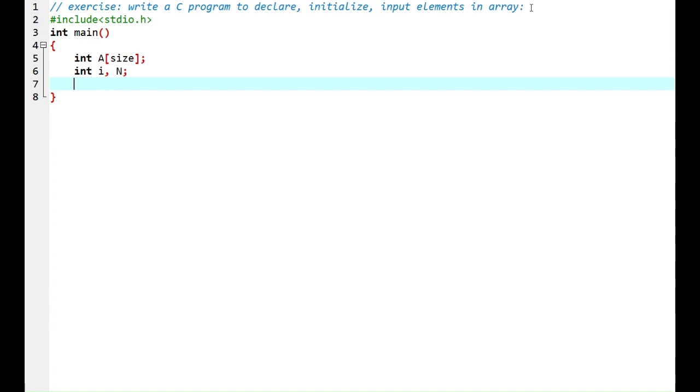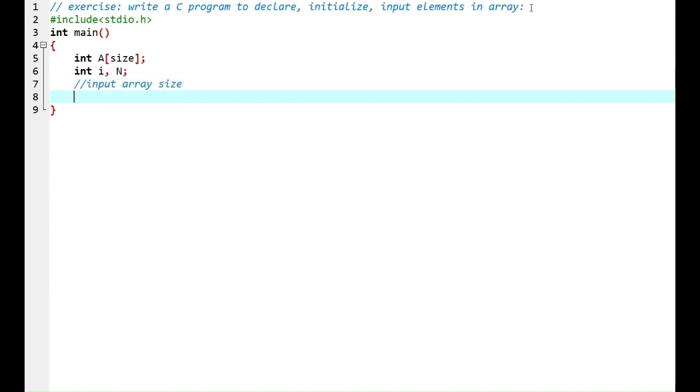Second step, I need to input the array size. I need the user to give a size for this array. Let's tell the user to give me a size for this array using the printf function. Printf, enter size of this array.